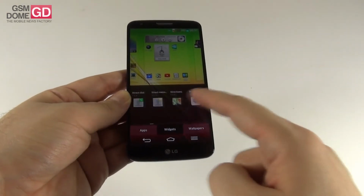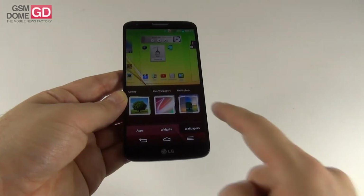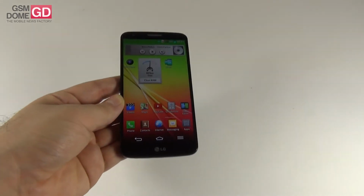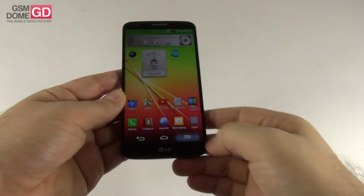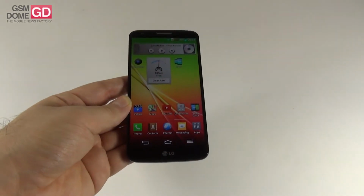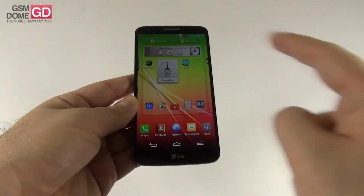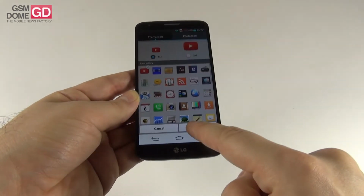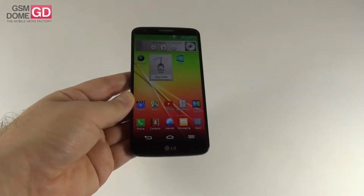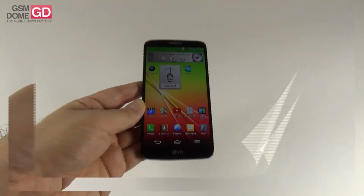So they have their own widgets, their own icons, their own wallpapers. Beautiful ones actually, as you can see. And there is even the option to change your theme. You can also press the menu button here, make your theme look like a marshmallow if you want. And you can even change the icons of your standard apps. I keep the app pressed, and then I press this little option, and these are the icon options I can select, but nobody wants us to change the icon of YouTube, for example.